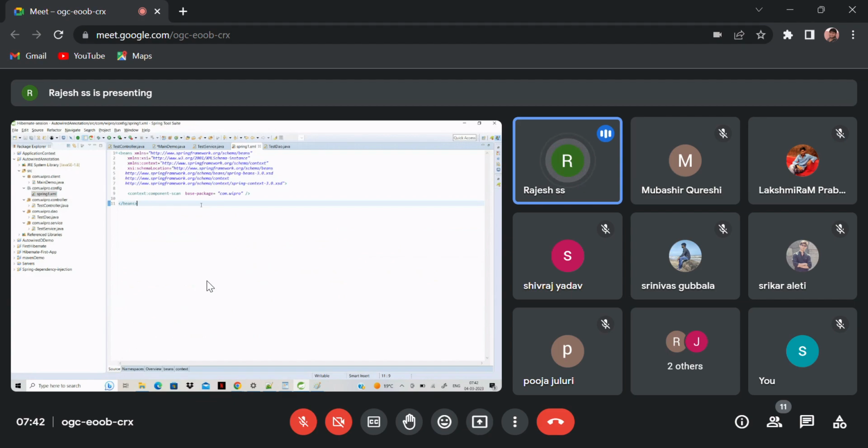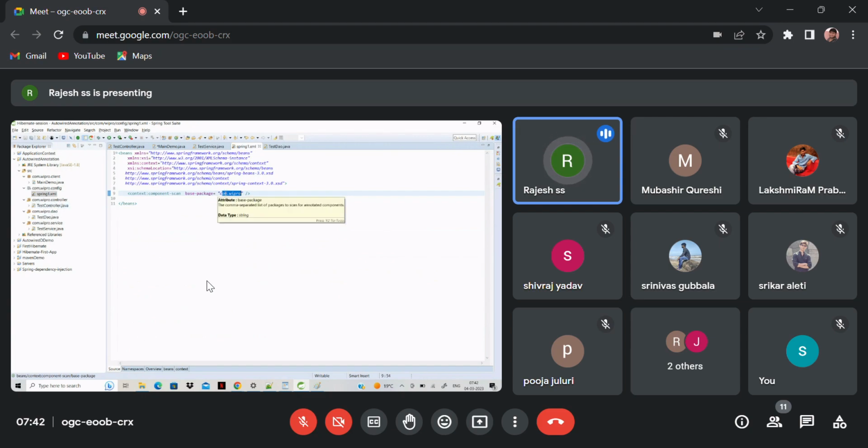We are using the XML approach, but how does the Spring container know about our bean details? By adding this tag, context:component-scan, with base-package equal to com.wipro. Here com.wipro is the parent package, and under it are client, config, controller, dao and service. Clear? Now the container goes to this base package and checks whether there are any beans, and creates objects for all of them.